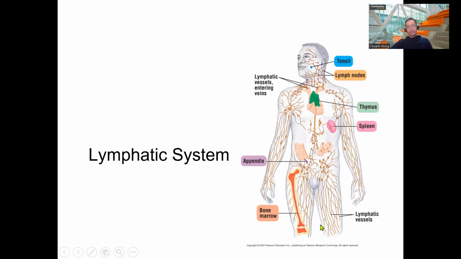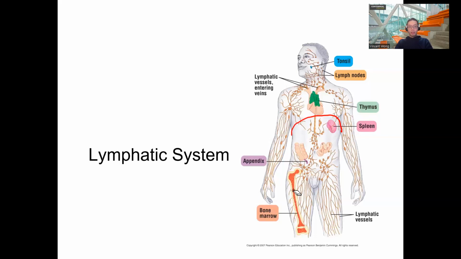There are other lymphatic organs and structures, such as the tonsils. I'll show you a picture of that later on. You have the thymus, which is in front of the heart. Don't confuse the thymus with the thyroid. The thyroid is the one that gets big when you don't have enough iodine, for example. The thymus is lower and it's in front of the heart. I showed you the spleen last class, right? When I told you about recycling the red cells, it is on the left side of your body, just underneath your diaphragm and behind your stomach.